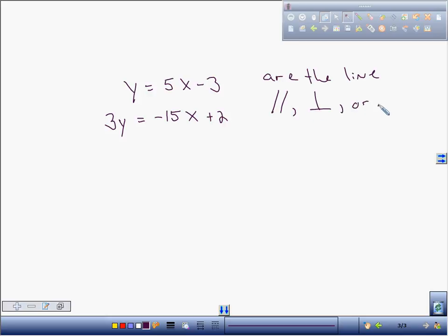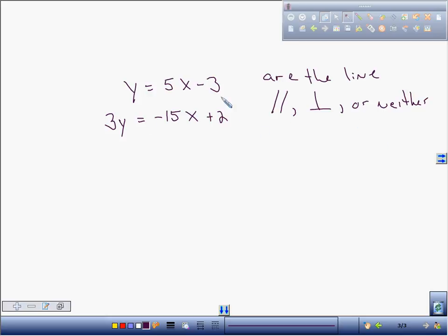or neither. I before E except after C. But that's not true for neither, is it? Don't even spell that, just put it. Or is that how you spell neither? Yeah. I before E except after C. And in the word neither, with a couple of exceptions. So this means parallel, perpendicular.